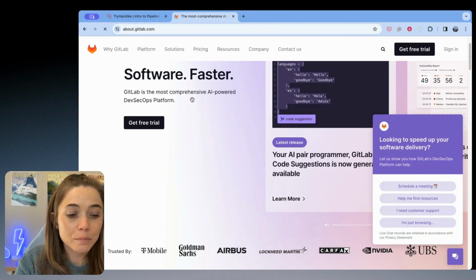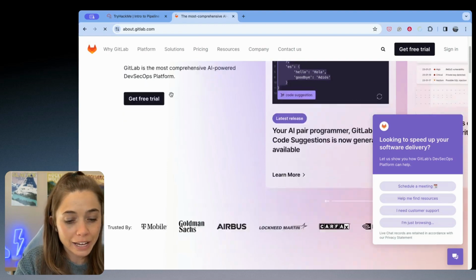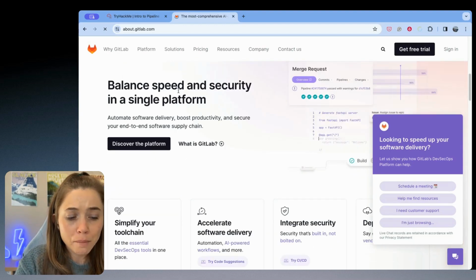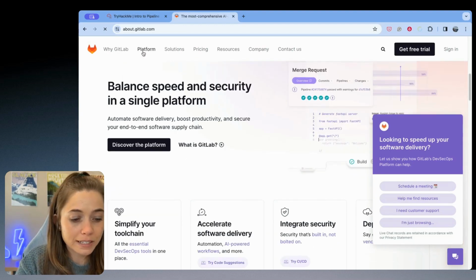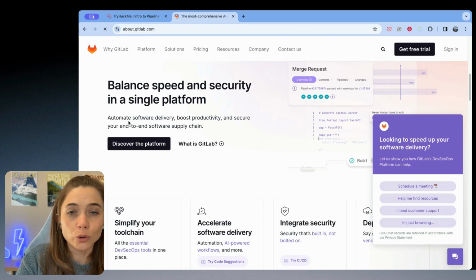But this is the branding I've always seen for them the last few years, that they want to be associated with DevSecOps platform in your head. Balancing speed and security in a single platform, etc. GitHub has a lot of the exact same DevSecOps functionality, but GitLab really wants you to associate them in your head with DevSecOps platform. So that is the play that they're making.